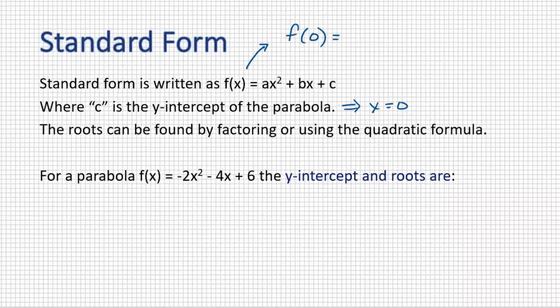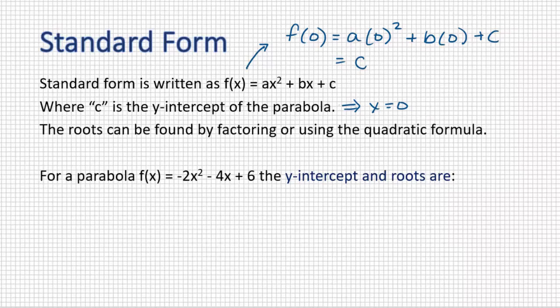So as soon as we see that we have an equation in standard form, as we do here, let's see what happens when we substitute in a value of 0 for x. We get a times 0 squared plus b times 0 plus c. Anything times 0 is of course 0, so this evaluates to simply c. We have 0 plus 0 plus c.